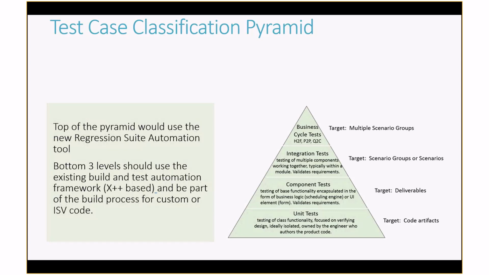The level above is what they call component tests. There you will group some functionality, typically some classes, and combine them, for instance, into something like business logic, a scheduling engine, or a user interface part. What you will see is a combination of artifacts, and you typically use them for validating your requirements.